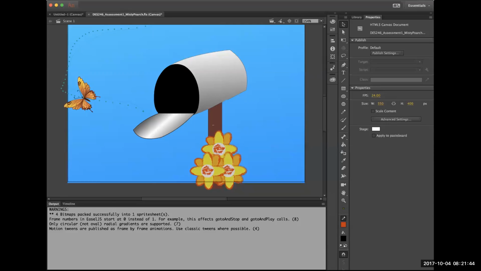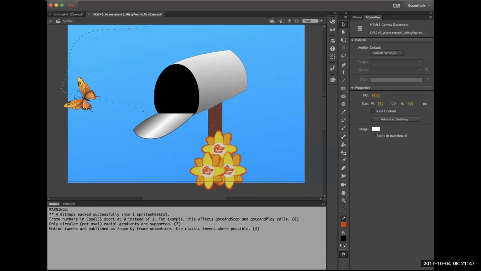Yes, ma'am. Okay. Make your artboard first. Then you're going to open Animate, and under New, you're going to choose HTML5 Canvas, and you're going to make your artboard. Okay, I'm writing this down. And let me go back to my Animate here.